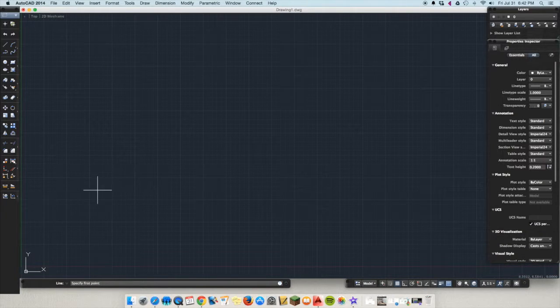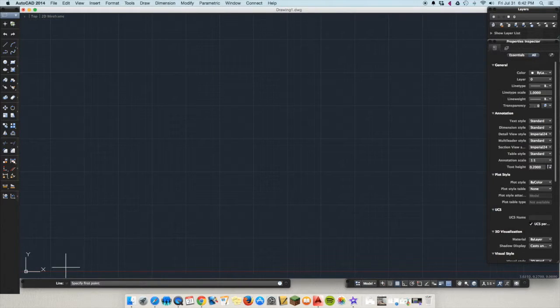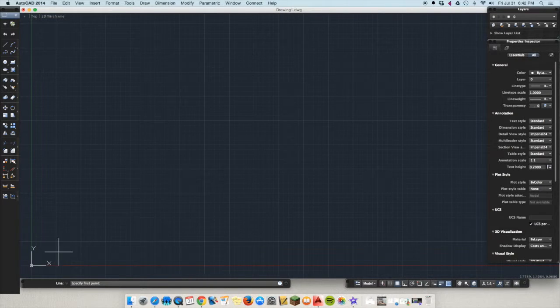The larger, darker lines are groups of 5 of those. So if you want to think of it that way, 5 half units is like 2.5. So each of these squares is like 2.5. You can change that if you want to, but for this project, we're not going to bother.